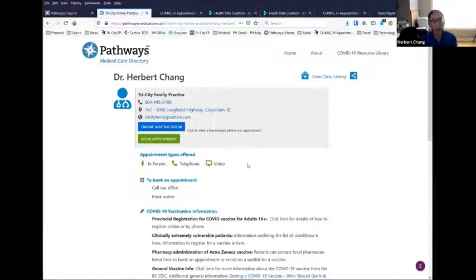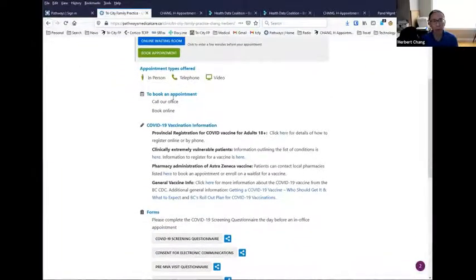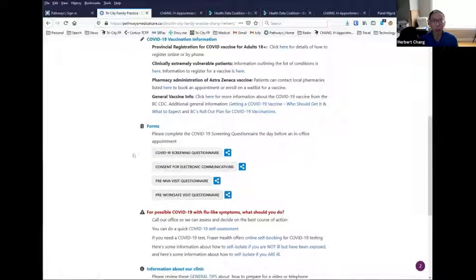And then you'll have a linkage. On that site, you can have your online waiting room, the ability to book appointments, and show what type of appointments are available. But what I wanted to show was that you have the ability to email forms directly to your patients from the homepage, or you can ask them to go to this page, search like I did, and then click on here. So you have a consent for electronic communications.